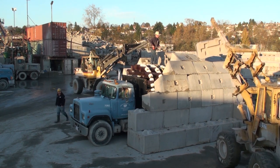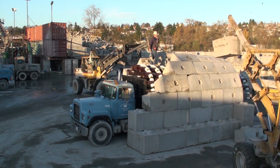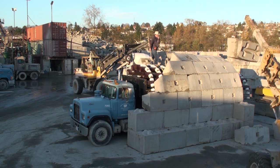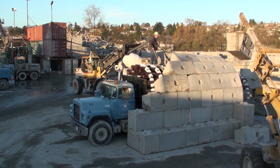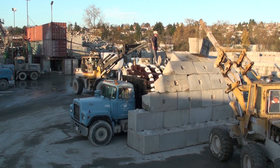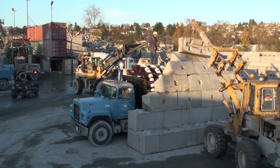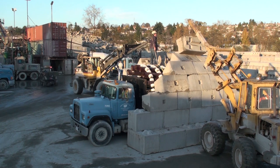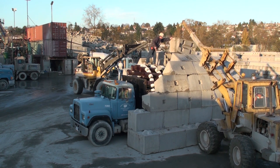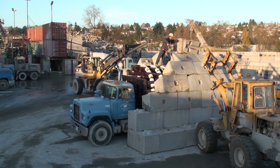Here comes the keystone. You notice we're holding it from a different point than the other blocks. We held the other blocks from a hook that was between the two crosses, and here we're holding the block from the top. The operator there is saying that he can't lift it high enough with the boom that's on this particular machine, but rather than set it down and extend the boom out, we're just going to drag it over the top and put it in. So we could probably have shut our timer off already if we'd have noticed that before we started doing this exercise. So as I said before, we're learning. This is a world first. But I think we did not too badly for never having really done this before.